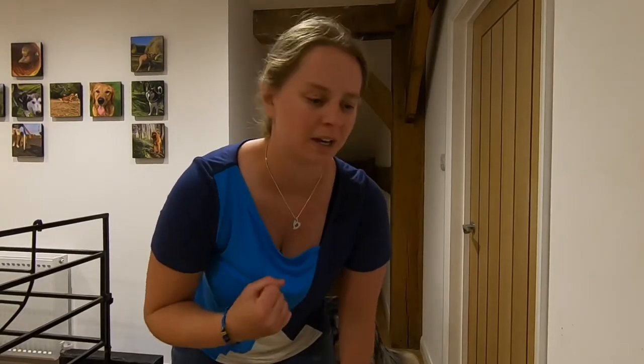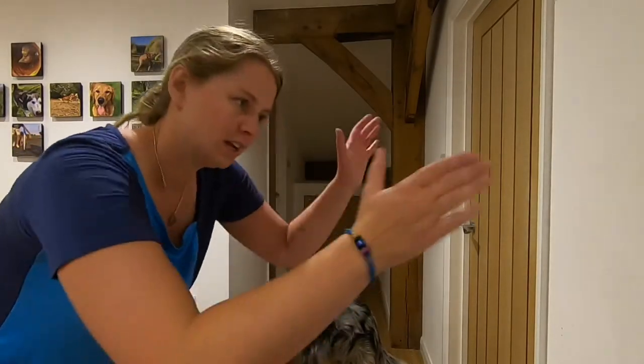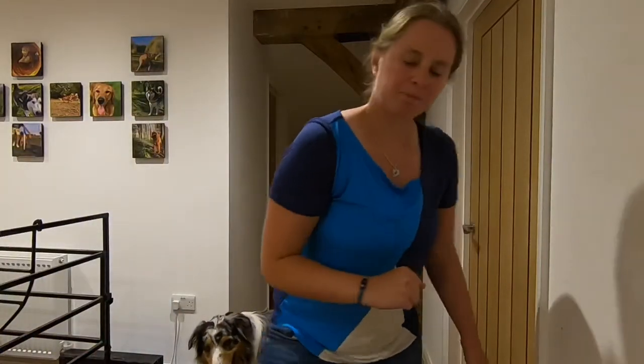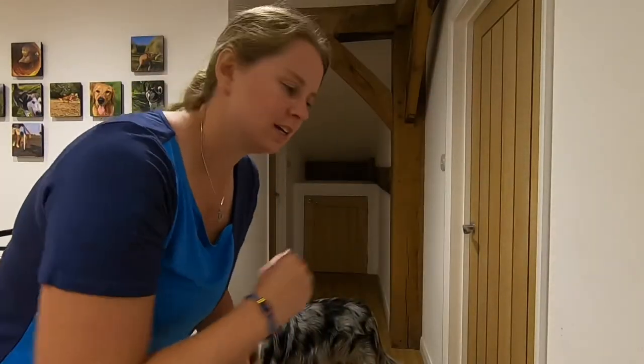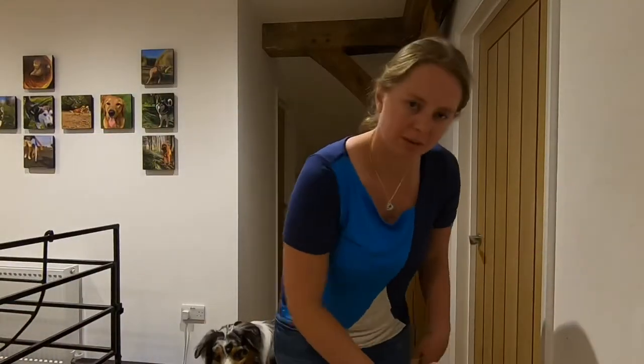Good. So he's clearly started to remember what the old trick was and what he needs to be doing. That's why I went for the full pat down, all the way down to his tail and back up again. What you want to start to do is once you can move around to the back of your dog, give him a slight pat on the shoulders, then move back and give him the treat. Then you want to come back, do it again, then move slightly further down to his ribs, come back, give him the treat, let him down again.